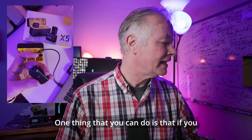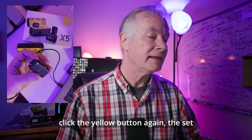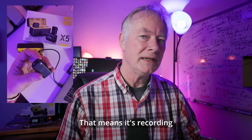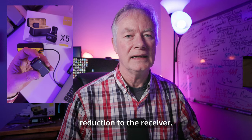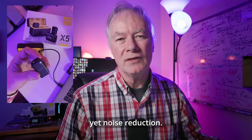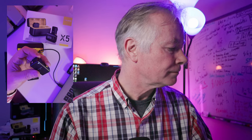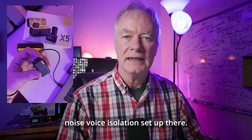One thing that you can do is, it's now recording, but if you click the yellow button again, the set button on the transmitter, it's now flashing blue. That means it's recording with the noise reduction. It's also sending the noise reduction to the receiver. I tend not to use the noise reduction because I've got noise reduction that isolates the audio from the hum and buzz of background noise. I use DaVinci Resolve for editing, and that's got a really awesome voice isolation set up there.